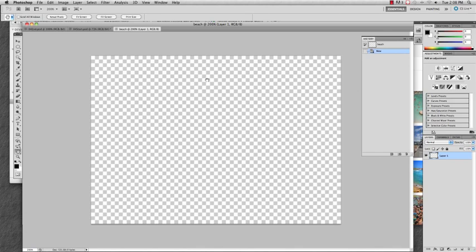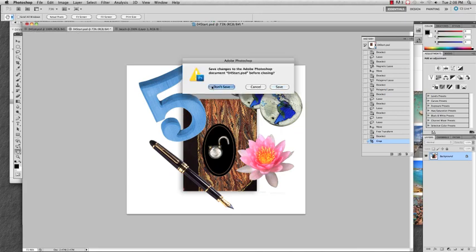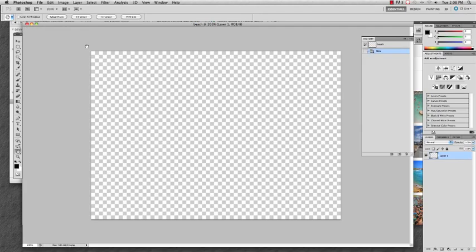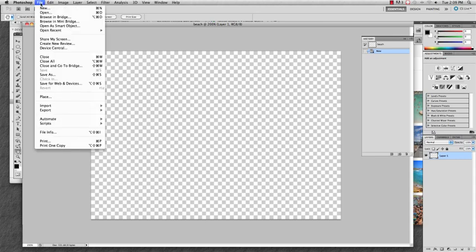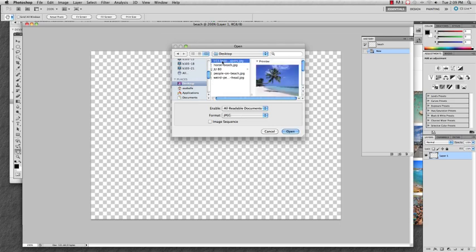Does everybody have 4 images, at least? Yes? Okay. So now, here's the thing, in Photoshop, you can't really import images, okay? But we can certainly get them into another image. To do that, we open up the images we want, and then we just click and drag. So for instance, I'm going to go to File, and then click Open. I'm going to go down to Desktop, where my images are, and select the multiple images.